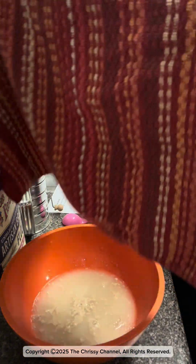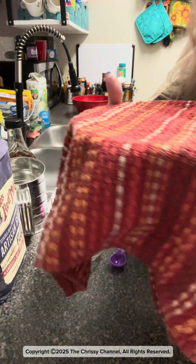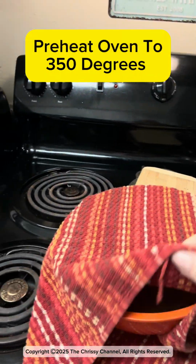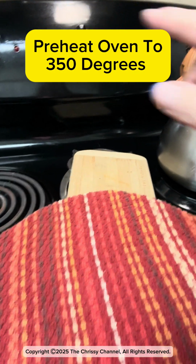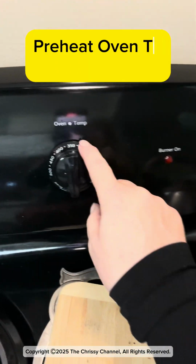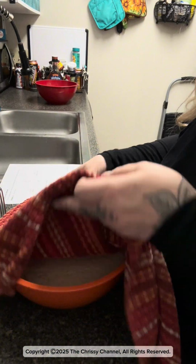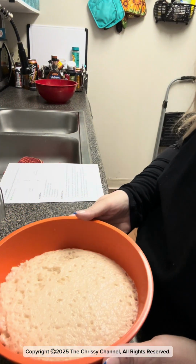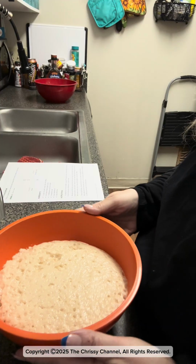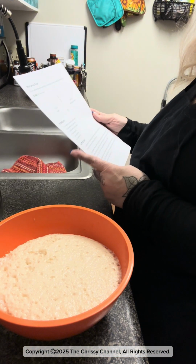Now we're going to cover it with a clean dish towel, and I'm going to set it on top of my oven. My oven is being preheated right now, so it's nice and warm. And we're just going to leave that for 10 minutes. And then it'll foam and puff up just like this. See that? That's exactly what you want your yeast to look like. It should raise up in the bowl and puff up and foam.